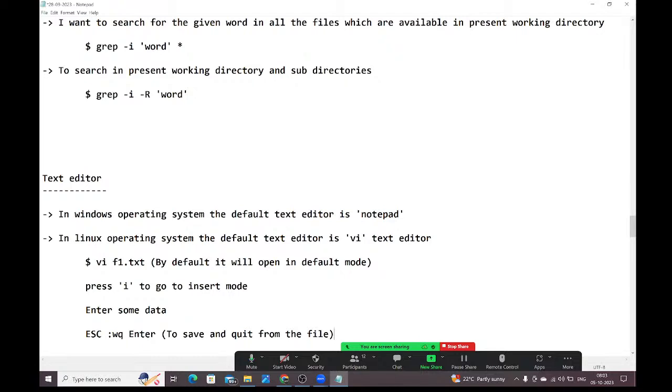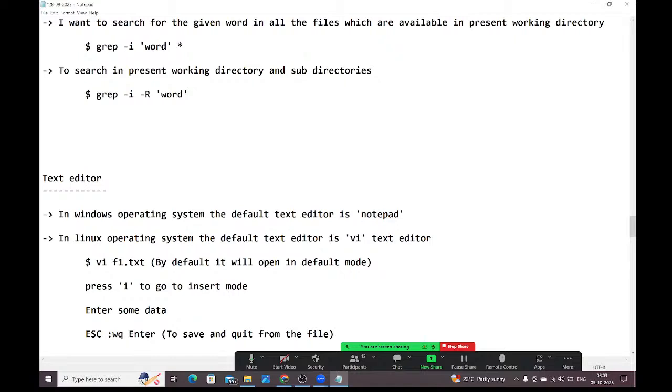Have a look at this. In the Windows operating system, the default text editor is Notepad. In the Linux operating system, the default text editor is the VI text editor. Let's see how you will open the file by using vi f1.txt. By default, it will open in the default mode, which is the command mode.